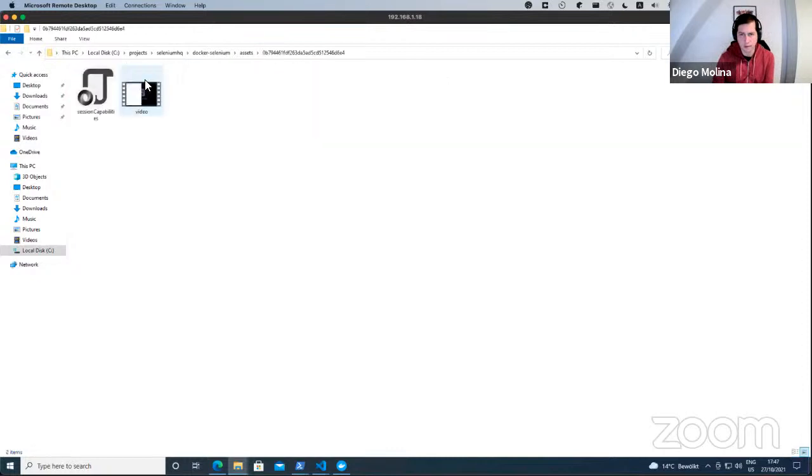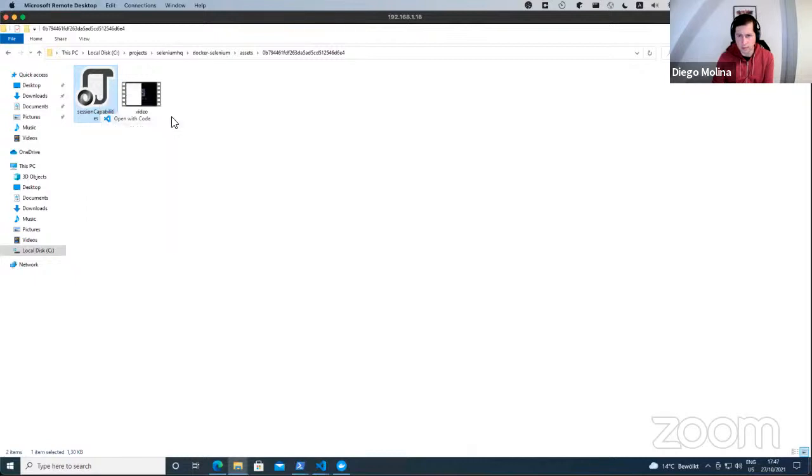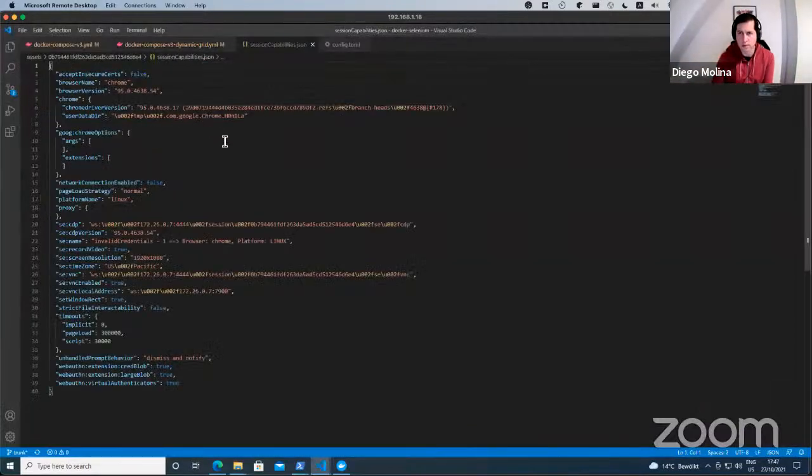And then let's open the first one. We have this file, which is called the session capabilities file. And then let's open it with, I don't know, Visual Studio Code. And we can see that the capabilities of the session are stored here. And here, this is the se:name capability. And this is metadata that you can add to your test. So eventually you can put all this data together and build a dashboard.